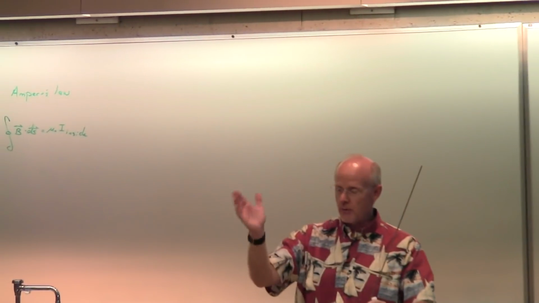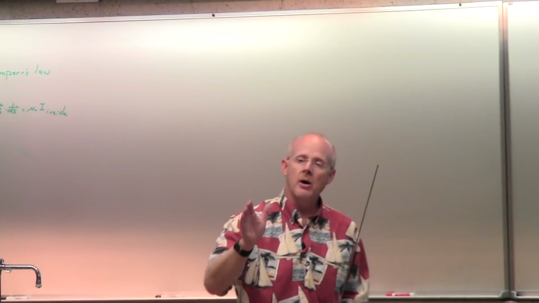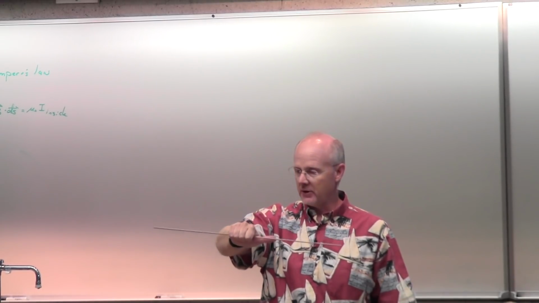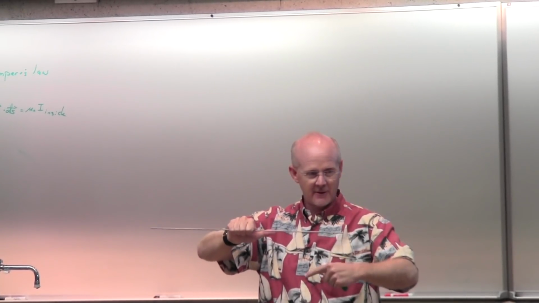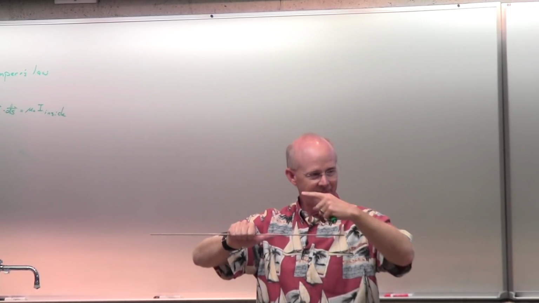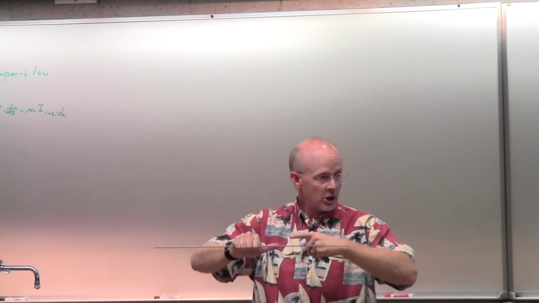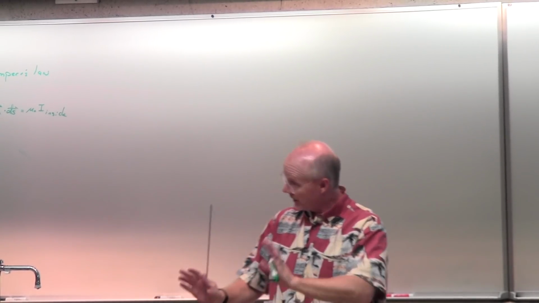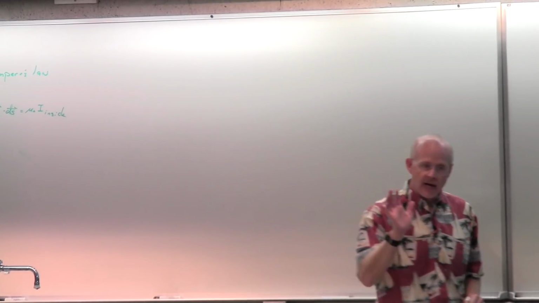Take the wire. Here's the wire. Take your right hand. Grab the wire with your right hand, extending your thumb in the direction of the current. Now look at your fingers. What are they doing? Aren't the fingers wrapping circles around it? That's the direction of the magnetic field. So instead of actually doing the cross product, although don't forget that, you're more than welcome to continue to do the cross product, another nice way to get the magnetic field is just simply, okay, here's a wire, grab it, right hand, thumb in the direction of the current, and your fingers will give you the direction.